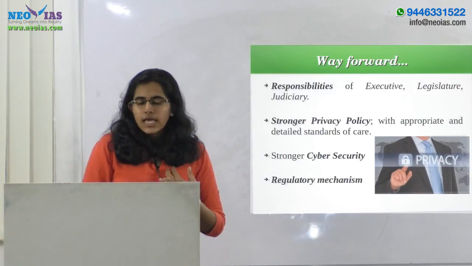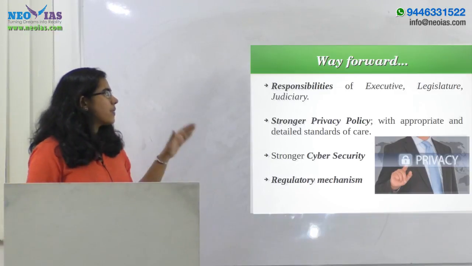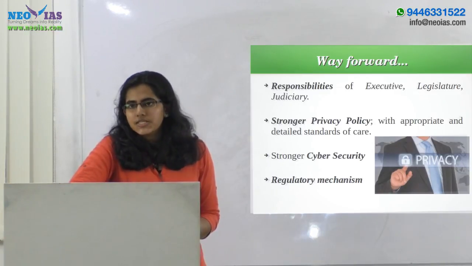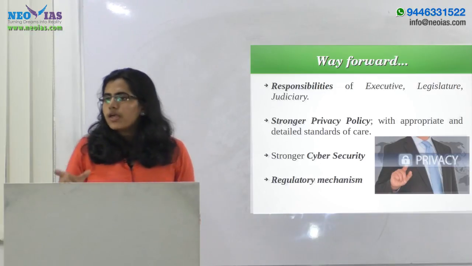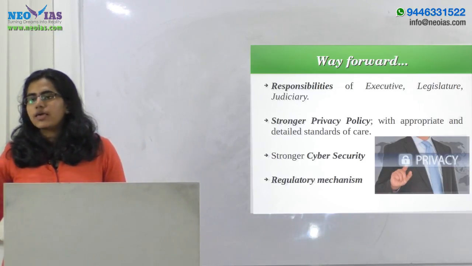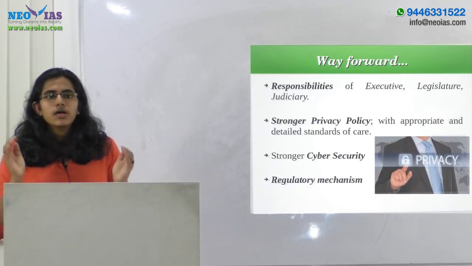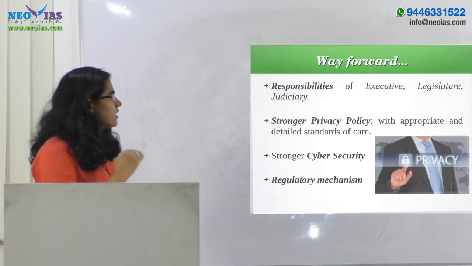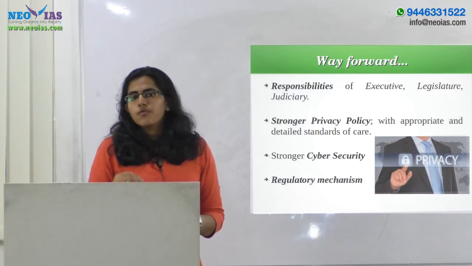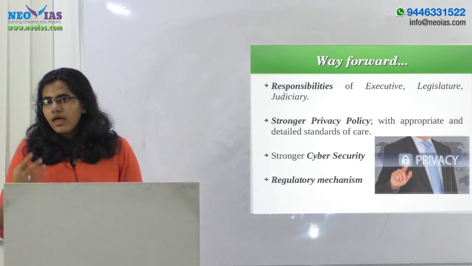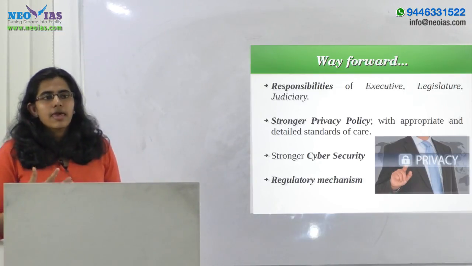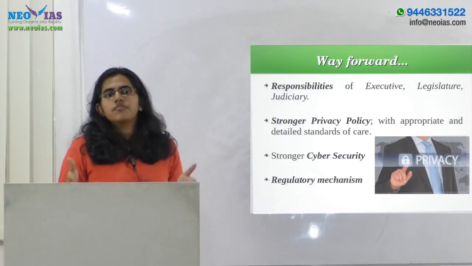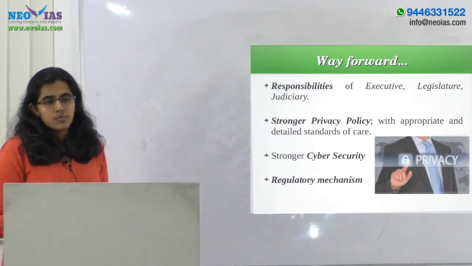The second thing is that we need a stronger privacy policy, in such a way that there is assurance to the users that their data won't be used without their consent, and will be used only for the purpose and to the extent that they give approval. Along with that, we need stronger cyber security, for which more investment is required. Only when a strong privacy policy and cyber security are in place will the initiatives under the umbrella of Digital India be successful.